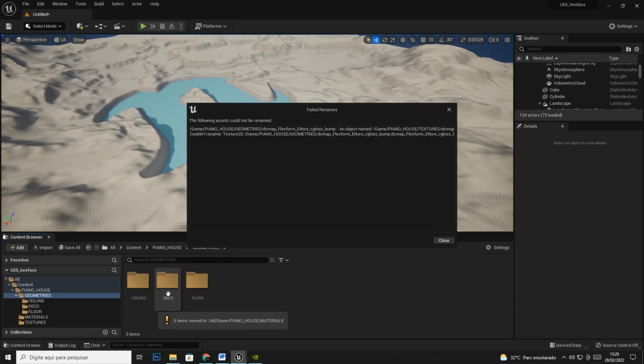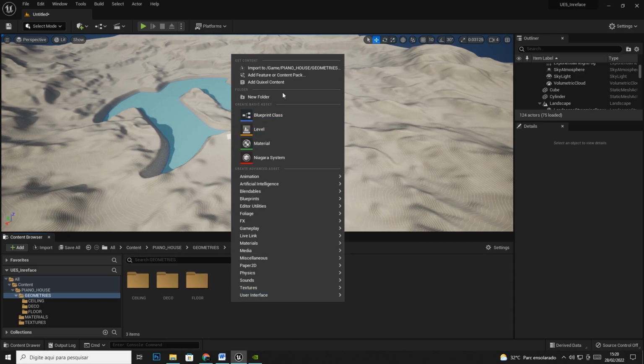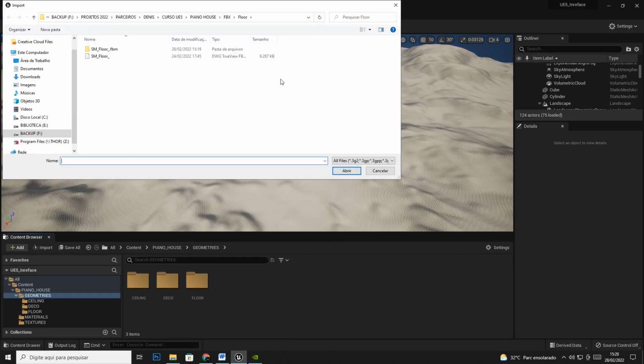It's really good that we import the files in this way, in segments. This way we avoid Unreal closing or crashing because of a heavy file or a file that cannot be loaded. For now, these three folders were loaded, so theoretically we didn't find any problem with these three types of assets, and that didn't make Unreal crash. So if I need to correct some problem, I know that inside these it's okay.